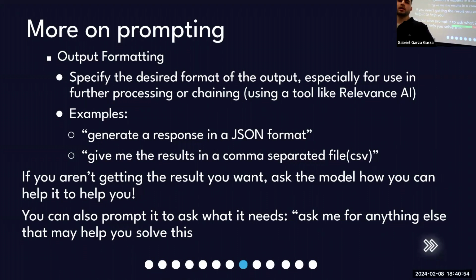Also, for building applications, if you're interested, a lot of information is handled via JSON formatting, right? So if you want to use a large language model to give you an output and then use the output somewhere else in an application, JSON is probably a really good format to ask for.